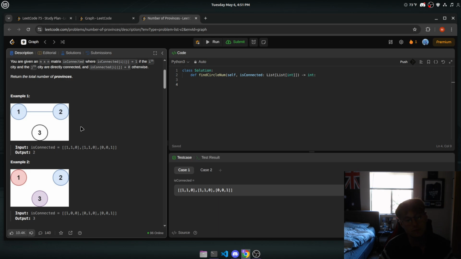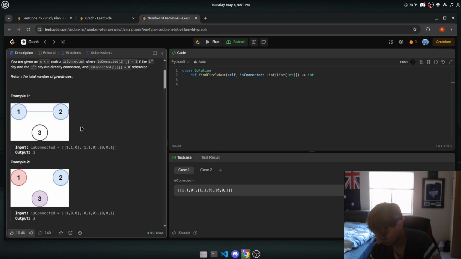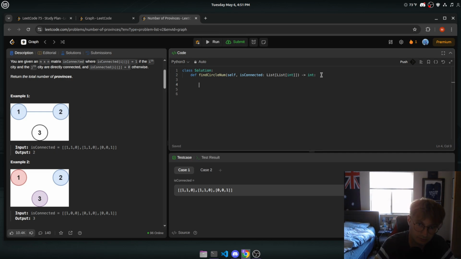Can we convert this matrix technically into an adjacency list? I'm going to try to.